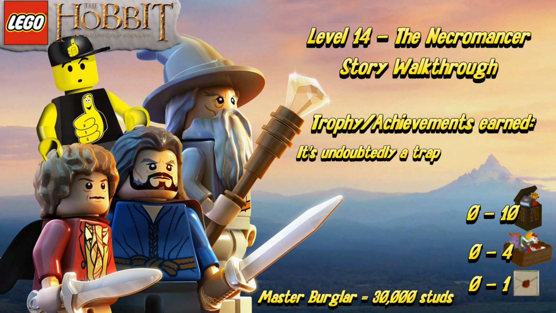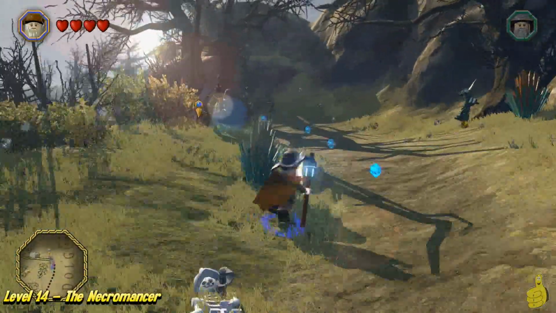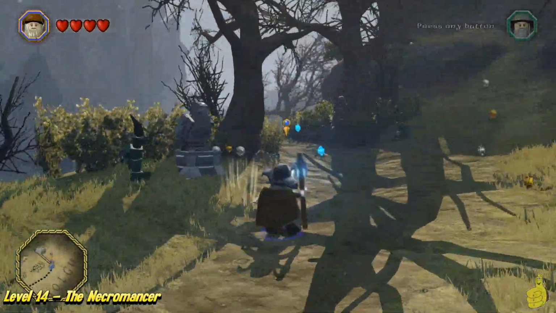Today we're checking out Lego The Hobbit Level 14 Necromancer Story Walkthrough. We are going to pick up a trophy achievement for completing the level called It's Undoubtedly a Trap. And we're going to shoot for that Master Burglar status of 30k. So all collectibles will be found in our free play version of this level, and we will get to that here in a minute. Whoa, that was a weird little glitch, I don't know if that was my editor being weird or what, but let's go ahead and jump right into a cutscene and see what's cracking.